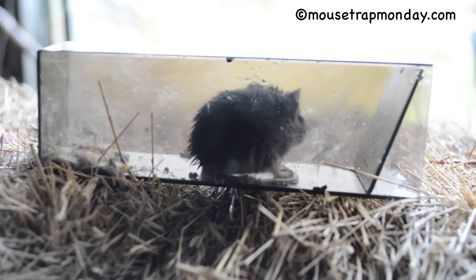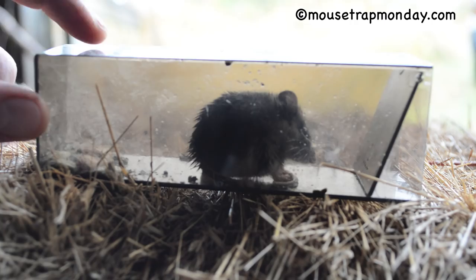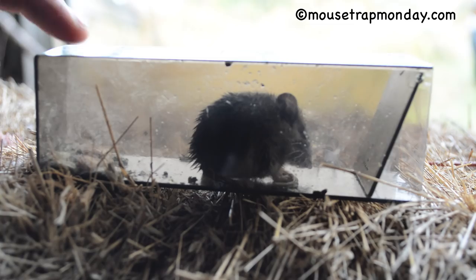and we caught it. Now, one thing that I see is that it's pretty stressed. It's pretty humid in there. There's condensation from it breathing on the sides. There's not a lot of ventilation, so its fur's all wet. But other than that, it looks like it's in good shape. So make sure if you use this trap, you're gonna wanna check it frequently or the animal's gonna get stressed and die in there. And to release this, it's really simple.